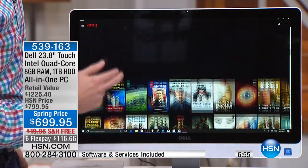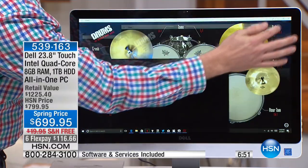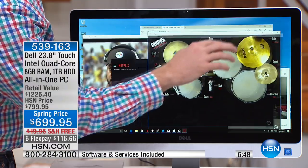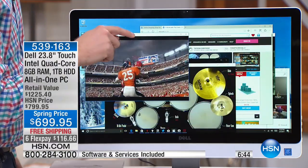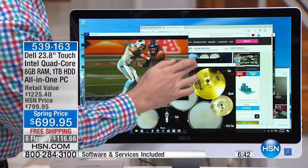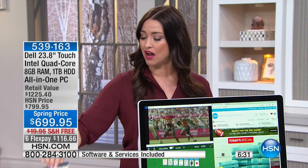Remember, the Retail Compare is more than $1,200 because we're loading you up with tons of free software like ThinkFree Office. But the coolest software right now is the Tax Act software, which allows you to file your federal and state taxes for free with your purchase today — so you're doing your taxes on your new computer.